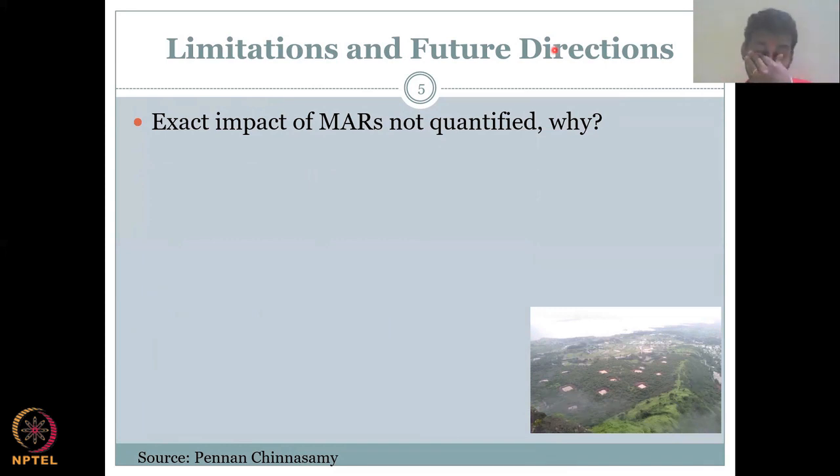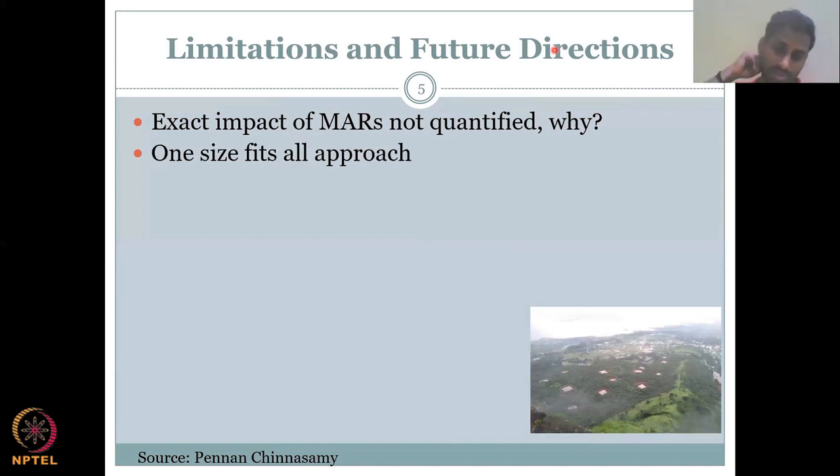Now, you're talking about a decentralized approach where there is no agency to monitor the data, to post the data, or to give the data to the public. There's no budget. In that case, it is very hard to quantify. Okay, so that is the first reason, and there is not much interest to quantify the impact.